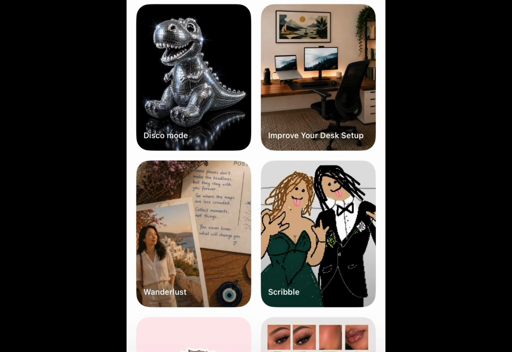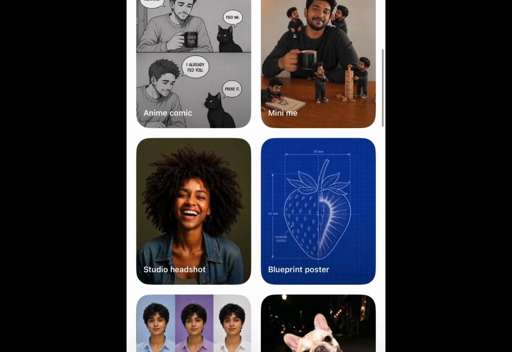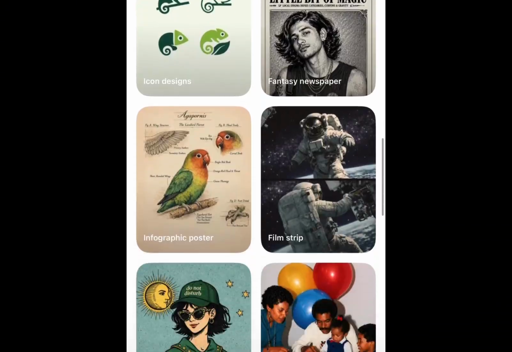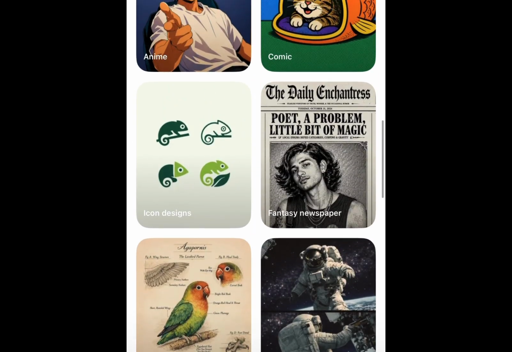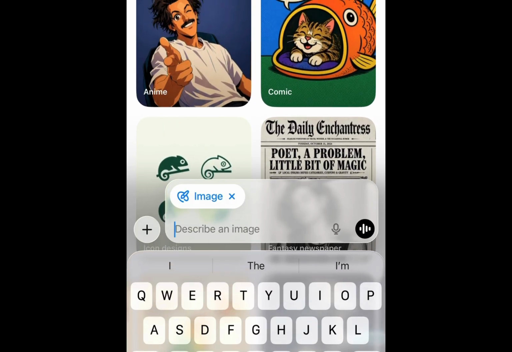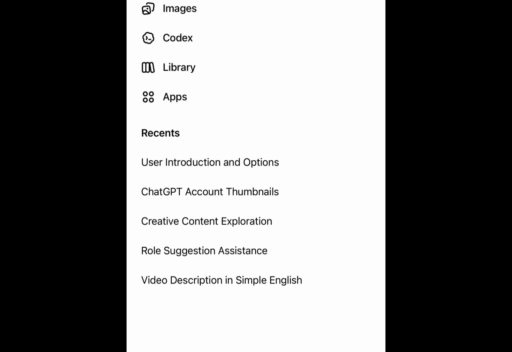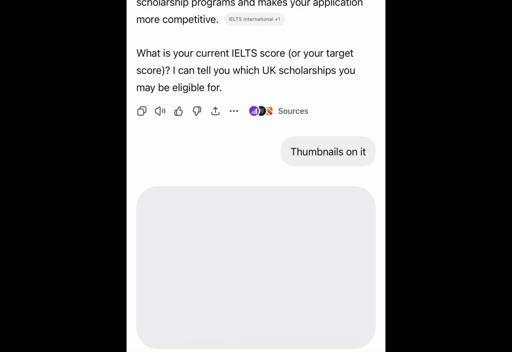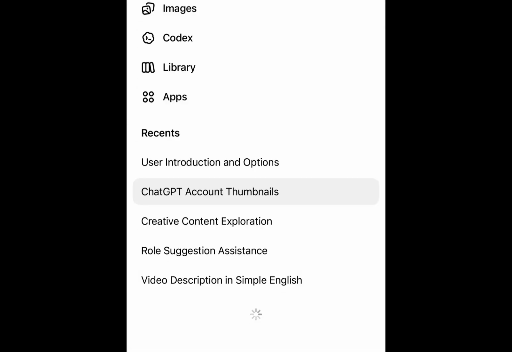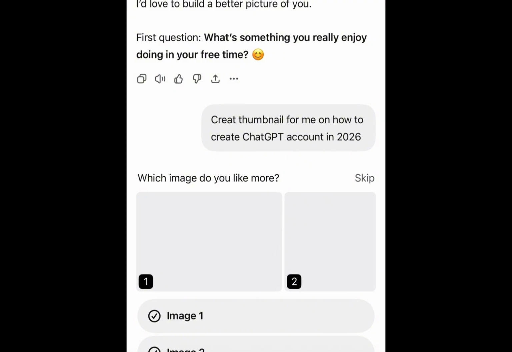Lots of options we have. If we have any type of story that we want to explore more, we write a prompt here, we write content here, we write a description here. It's a much easier way. If you have a vision in your mind, you just write and ChatGPT will help according to its sense. You can see I just told it I need a thumbnail. It created a thumbnail for me.